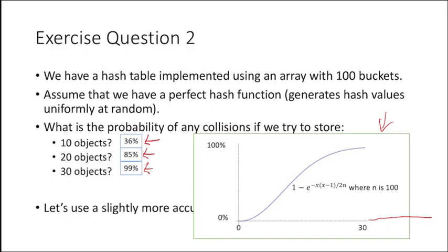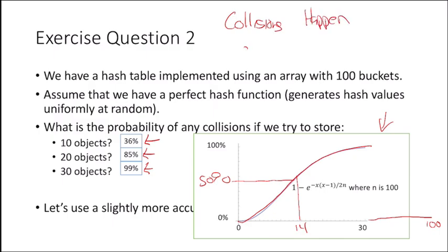And I think this plot here really sums it up nicely. We could take this all the way out to 100 items, and that's when you would have a guarantee that you've had a collision. But it does not take very many items before you're at roughly a 50% chance of a collision. So what does this look like? Maybe a little under halfway through there, so maybe 14 items or so, and you're at a 50% chance of a collision. So what does this mean? Collisions are going to happen, and they're going to happen a lot.